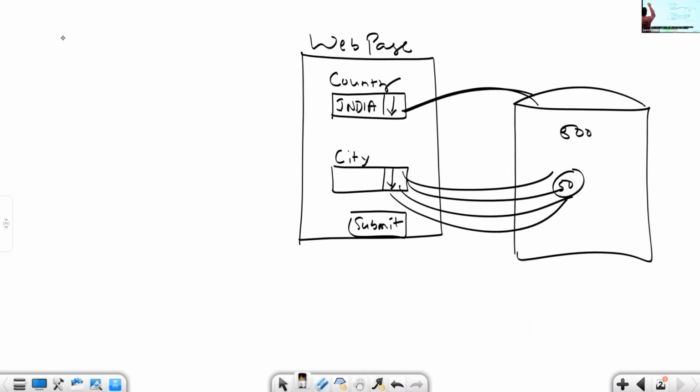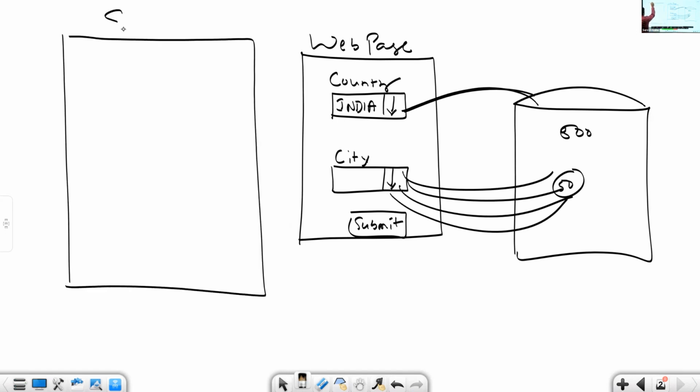Now, my Selenium code is like this. At first, I created a Select class object. Country is my Select class object to identify this element.